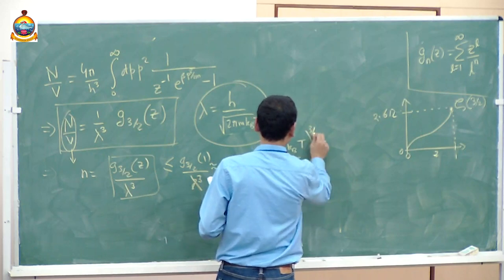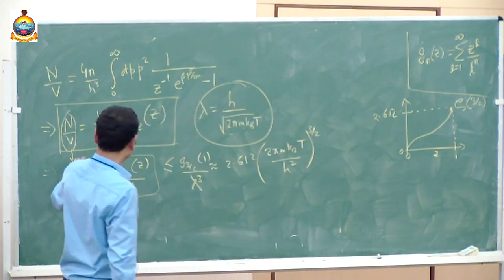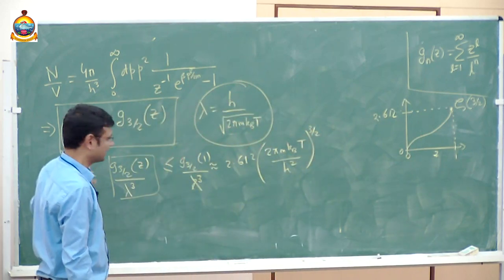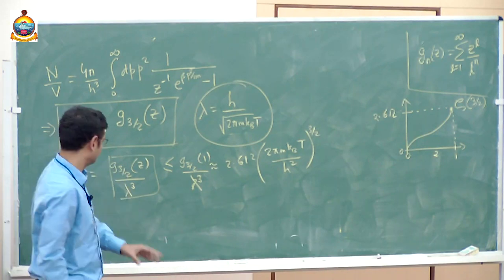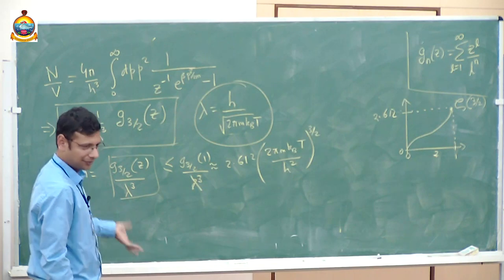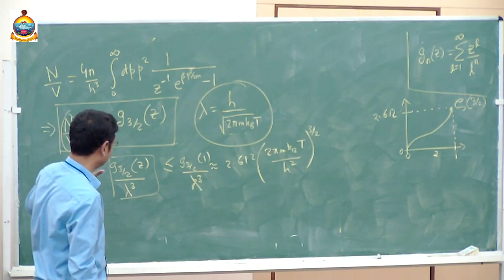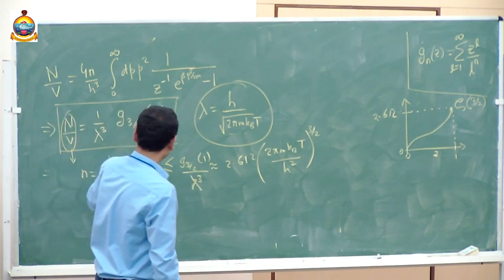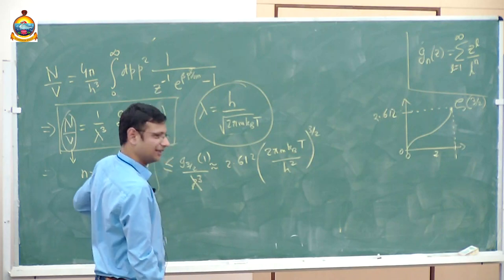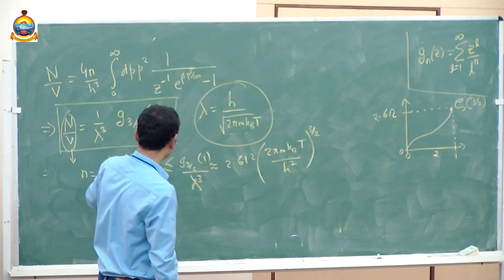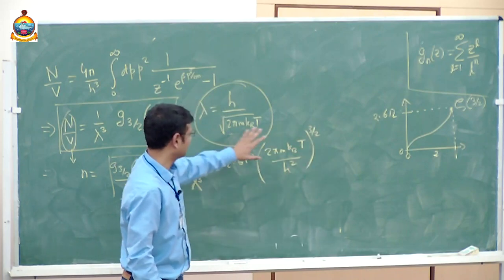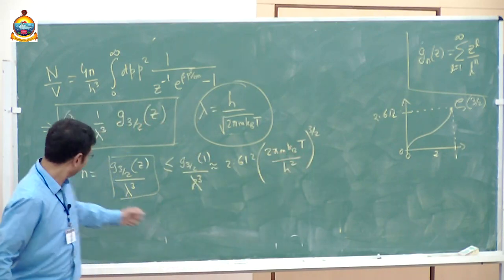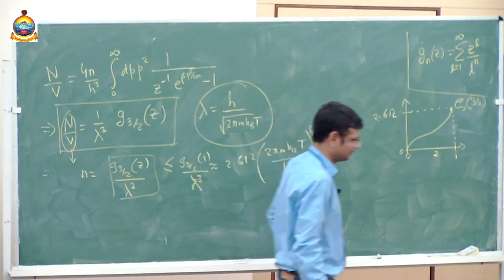Now notice the amazing thing. This is n, some fixed number. I have given you a system and I have given you the number density of bosons. Whatever that number is, it's a fixed number. And this is some complicated expression I have to calculate, but that expression has an upper bound. But look at the upper bound now. Do you see any problem with this side and that side?